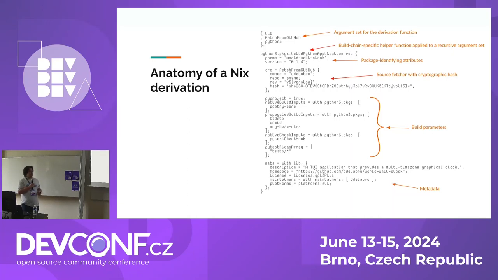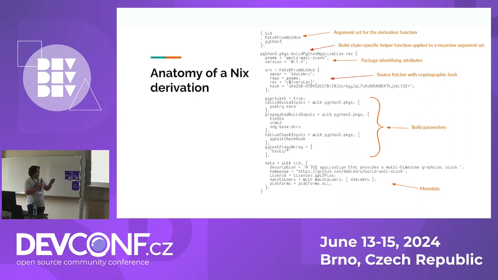So we're just going to look at the anatomy of a basic Nix package. This is a Nix package I wrote for a fairly trivial application I wrote in Python. And something you might notice about it is that it's a function definition. As I said, Nix is a functional programming language. So instead of just being a list of descriptors of your package, this is actually a function that's being interpreted and/or compiled at some stage of the process.